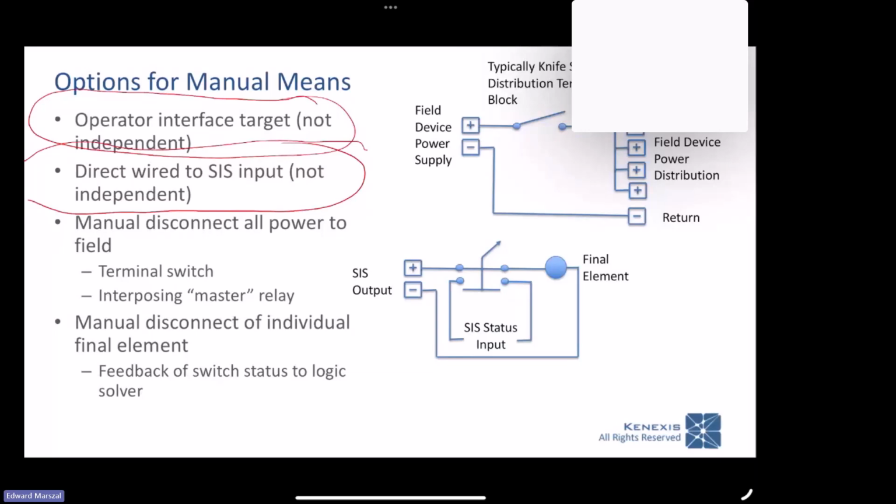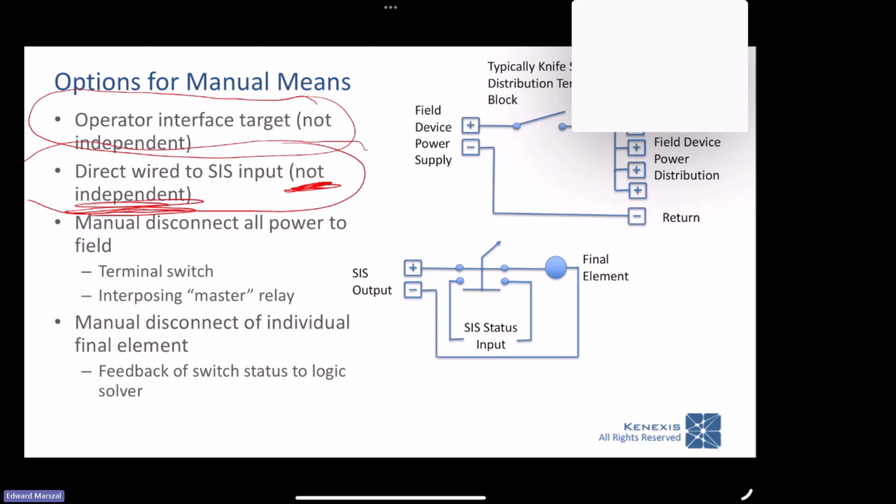safety PLC. Once again, this is not independent of the SIS logic solver. But if the SIS logic solver has a 1 in a trillion year probability of failure or a failure rate, risk is tolerable anyway. So this is a very common way to do this today. If you have a sophisticated SIL 3 rated SIS logic solver, because it's feasible to do.